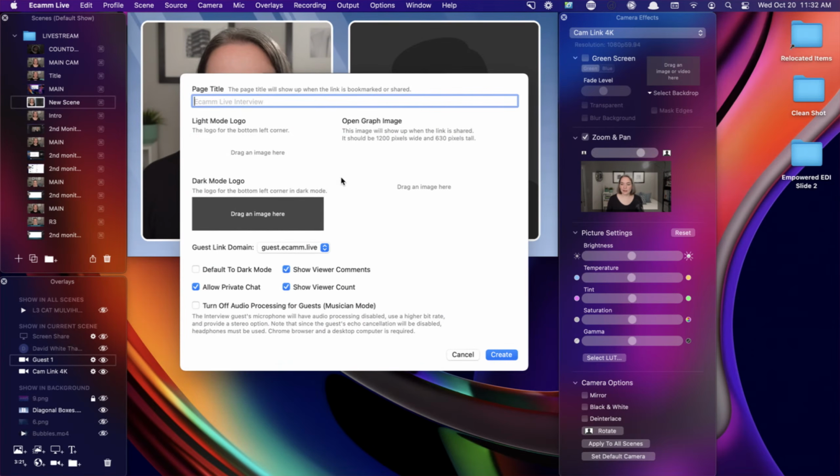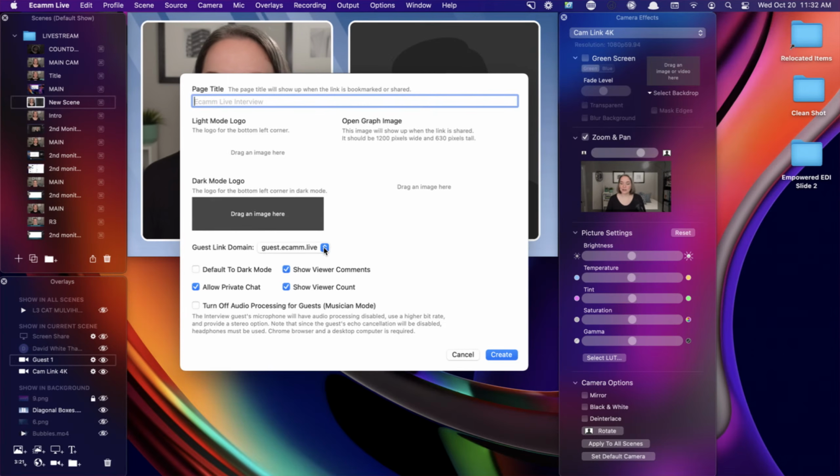This allows me to change the title. So if I invite a guest, when this guest comes on, they will see the page title. So I could name this on my show, depending on what you're inviting them for. You can also drag and drop a logo that will show up on your interview page where the guest will join. And you can also do 2 different ones for dark or light if your logo is slightly different depending on the background. You also have the ability to have an open graph image, which means when you're sharing a link with somebody, you know how there's always a picture preview and sometimes they don't look so great. You can actually customize, and they have the recommended shape of sharing that.